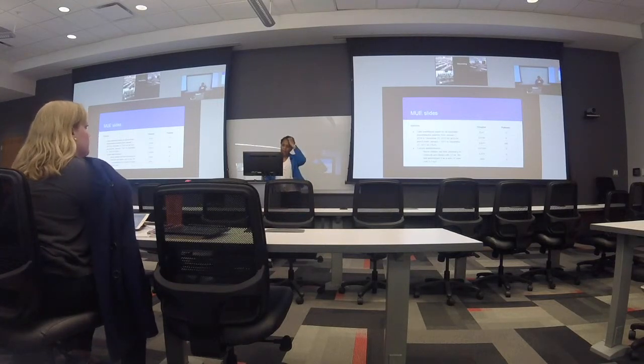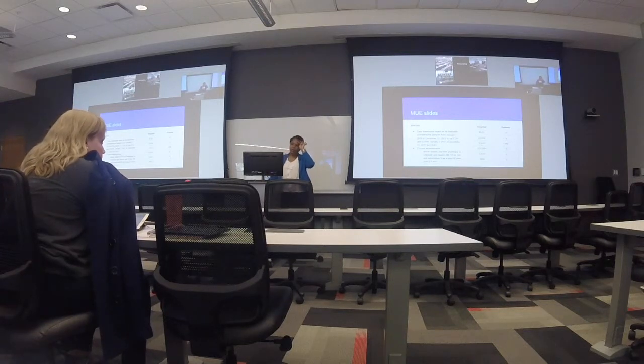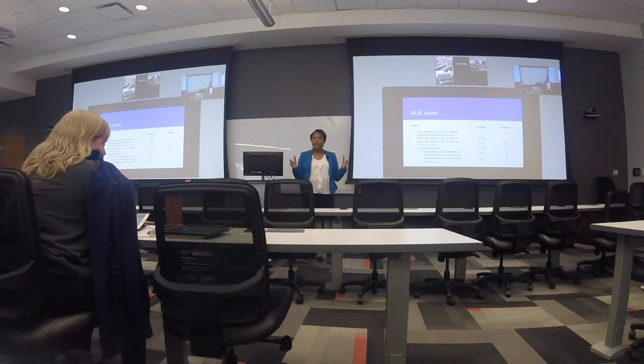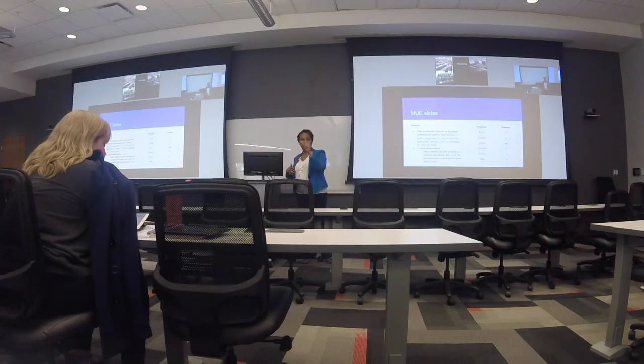So for the MUE, what we were able to do was a data warehouse report, and if you are lucky enough to get to a facility that has a data warehouse, you are golden. A data warehouse is a repository where all of your documentation, your financial data, and your demographics for the patients feed into a place where you can build and query reports, which makes the data collection much, much easier than going through the charts and manually taking down information.